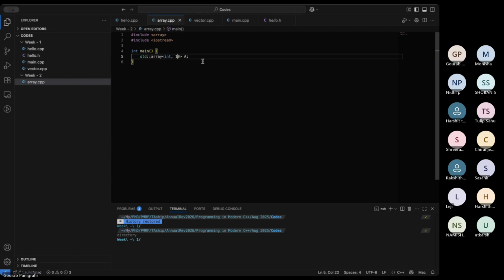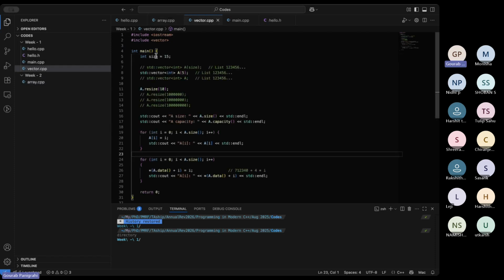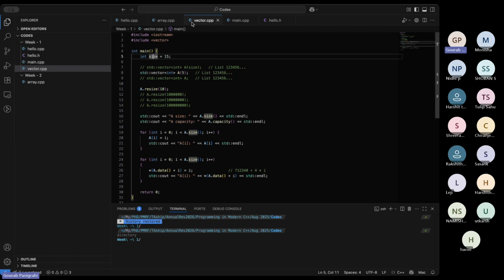Meaning, let's say I have this size as 15. Now this value is set to 15, yes, but this size can change during my runtime. I've set it to 15, I can set it to 5 and pass the size here again. I can do that.